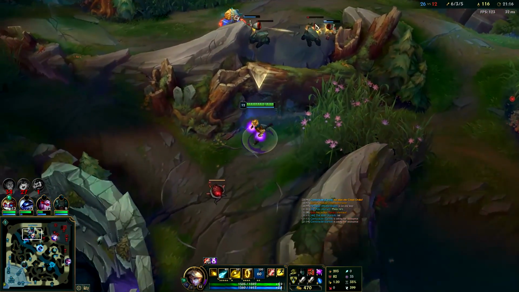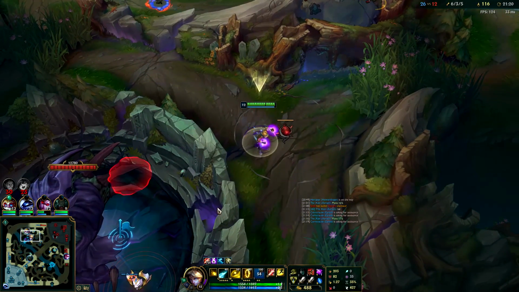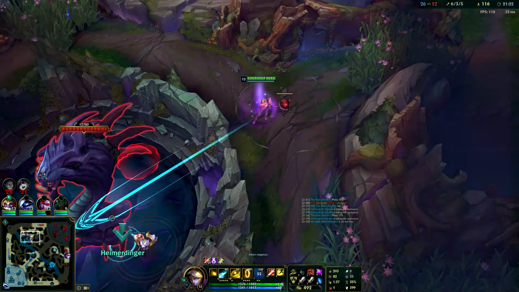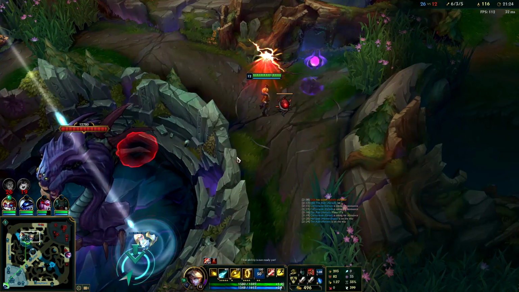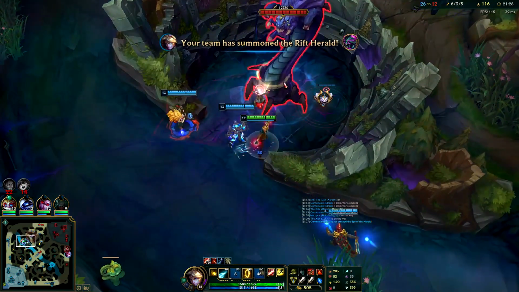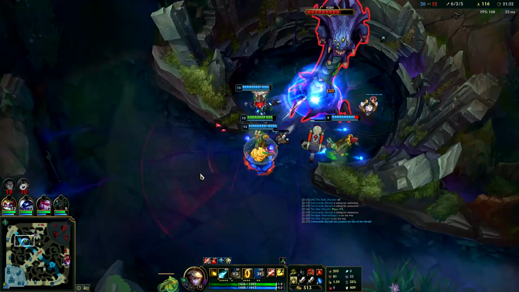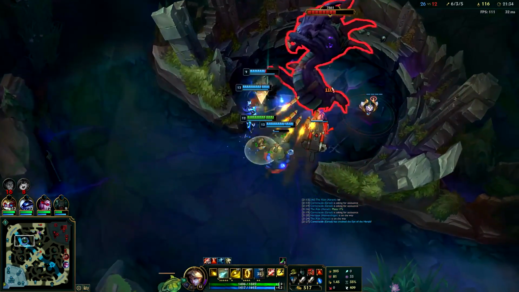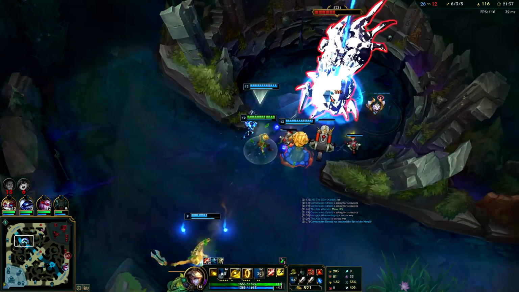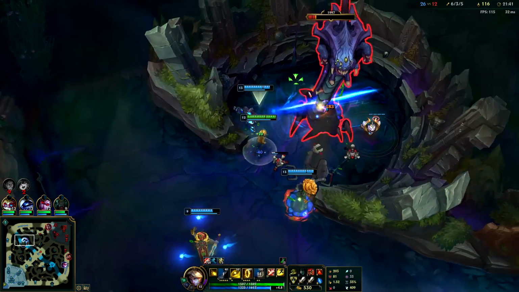Me and Heimer can definitely do Baron together. Easily. I can use all my spells on it. My W, everything. I just need Heimerdinger's ultimate turret to tank. That way, because whoever's tanking Baron does half damage. So if his turret's tanking it, we're fine. But if I'm tanking it, I'll be doing half damage.